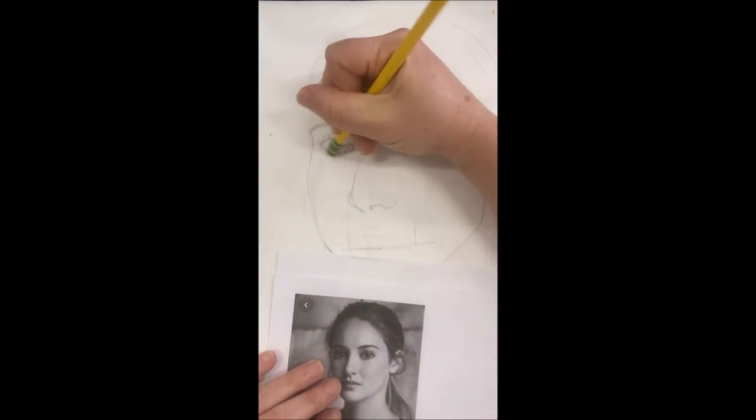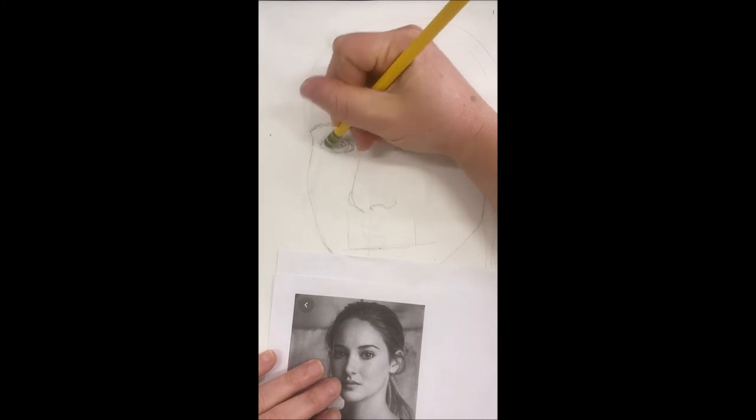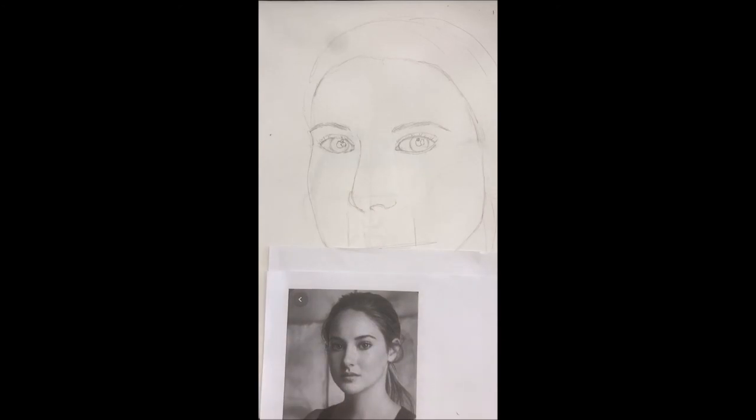So a lot of this, that's a little too dark. And sometimes if it's a little darker than the other side, it looks off. So if you lighten it up, it really helps.